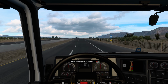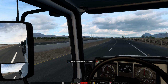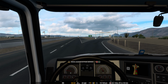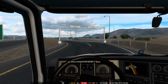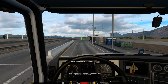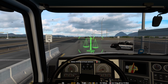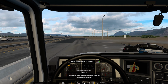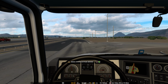See, I don't want that on there as well. Way station coming up, and we need to pull on in, so we will do that. Yeah, I'm not in that much of a rush. Like I said, it looks like we're going to have plenty of time, unless we come across maybe some detours that we may have to take. Hopefully not, but you never know. Let's pull on in here, make sure we pass the inspection. Not quite there. There we go. So this truck weighs about 20,000 pounds, apparently.